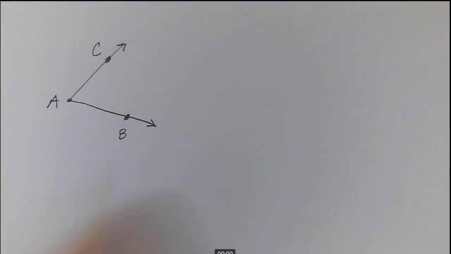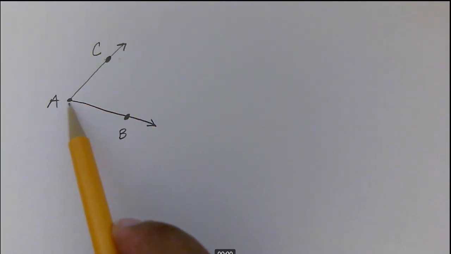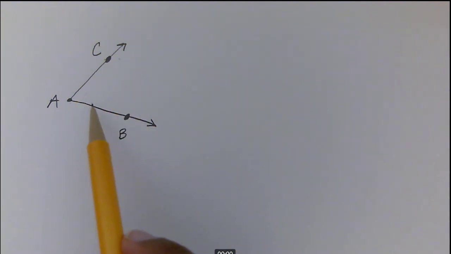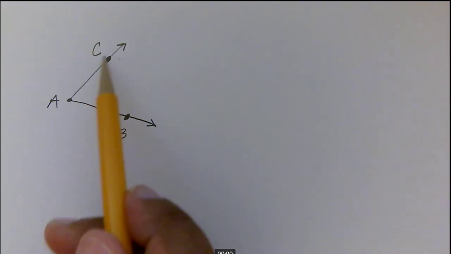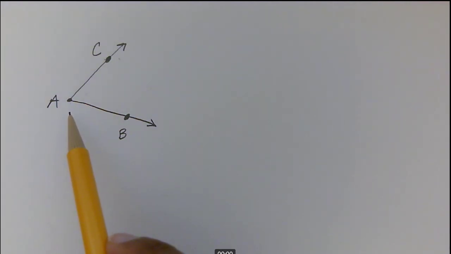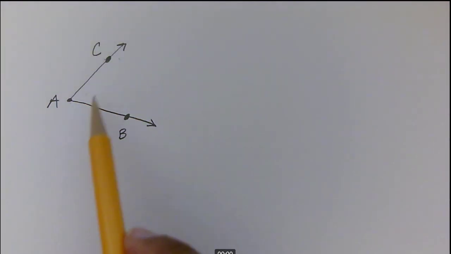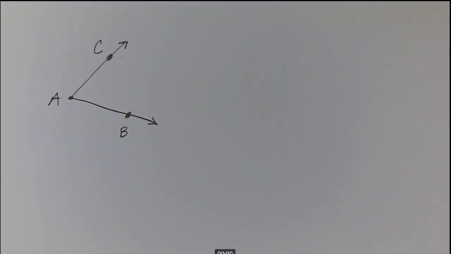And if we were to talk about this angle, we would understand that, first of all, by definition, an angle consists of two different rays. So we have this ray, ray AC, and this ray, ray AB, with a common endpoint. So here's an endpoint. The rays are the sides of the angle, right? The common endpoint of these two rays is this vertex called vertex A.